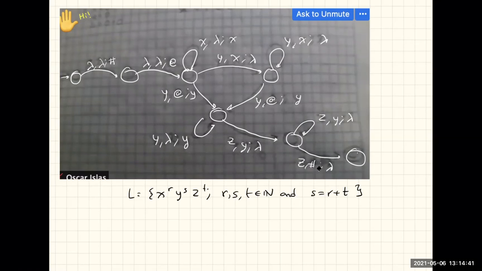Okay, Christian, please. Here it is. So you add a hash here, and then for each X, you add an @ symbol.